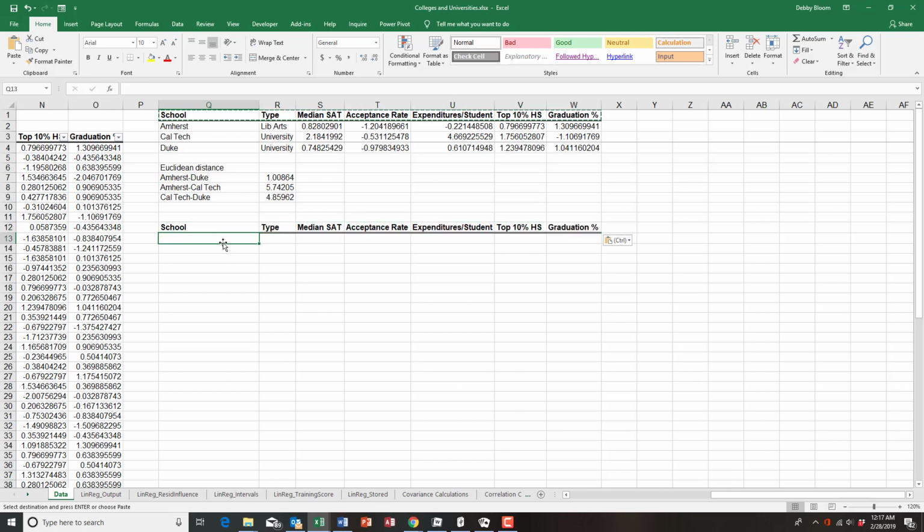And I'm going to use data validation in cells Q13 and Q14 so someone can choose the school that they want in each one of those rows.